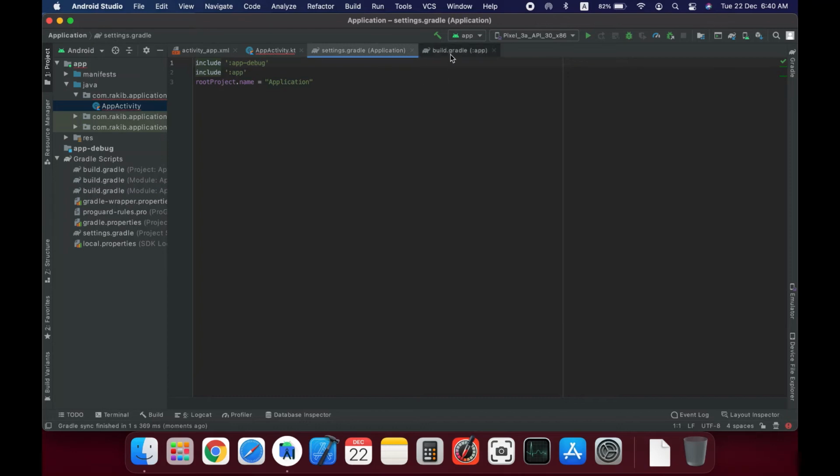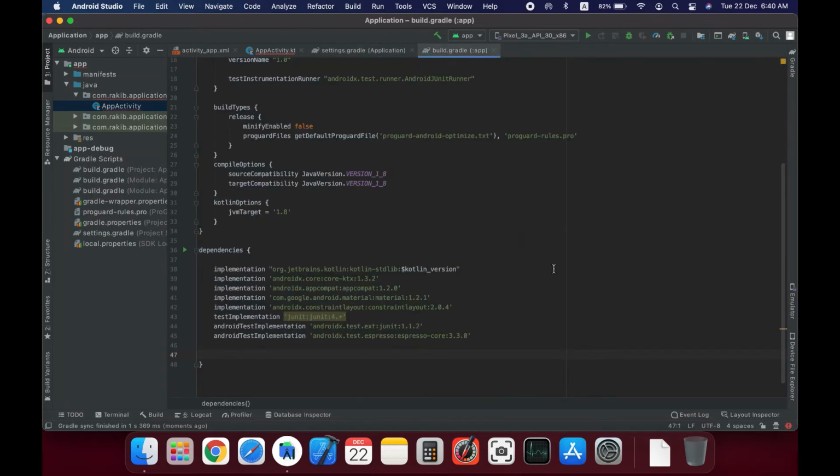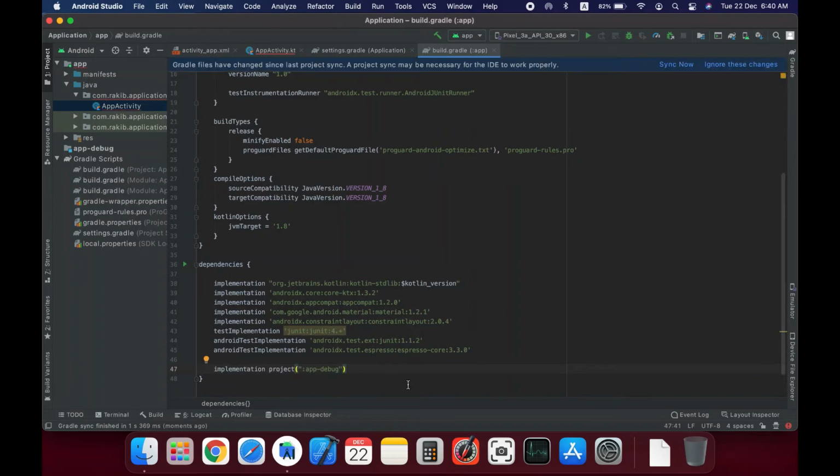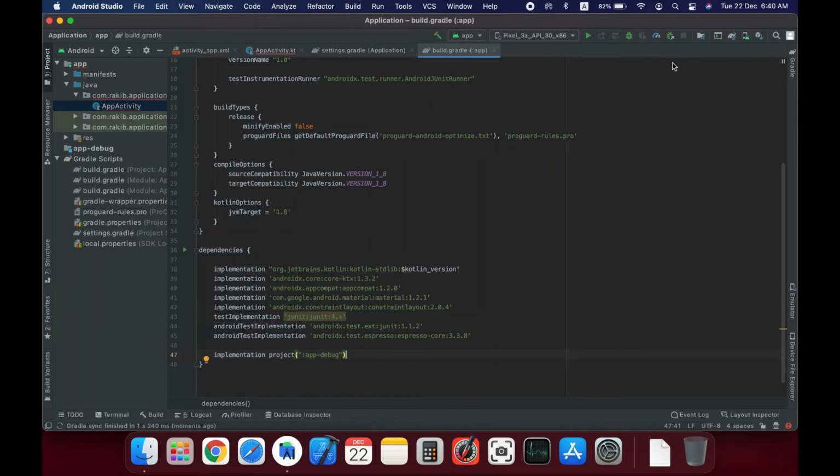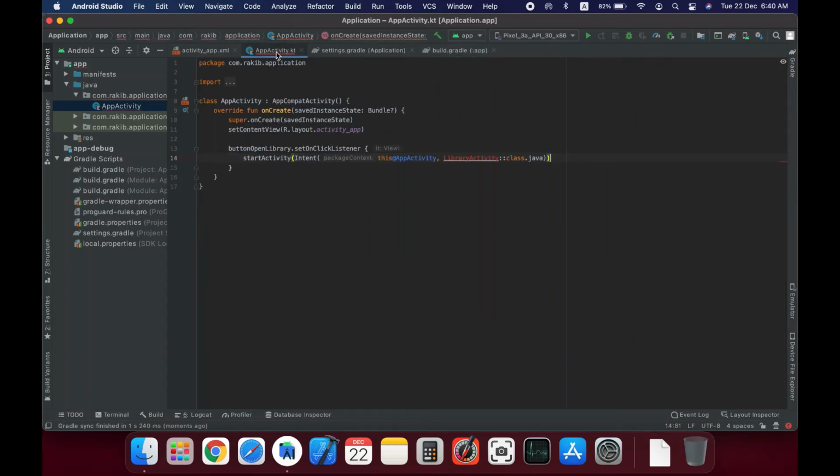Then go to build.gradle file and add this line and sync now. After completing the sync, you can see we are able to use the library with our existing Android Studio project.